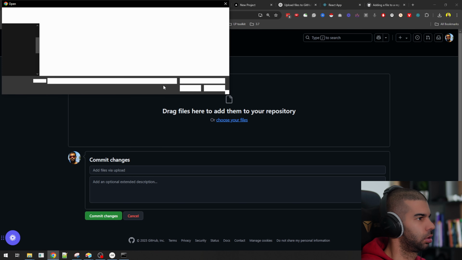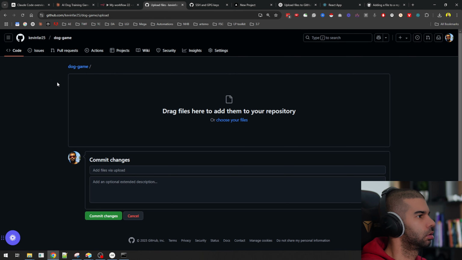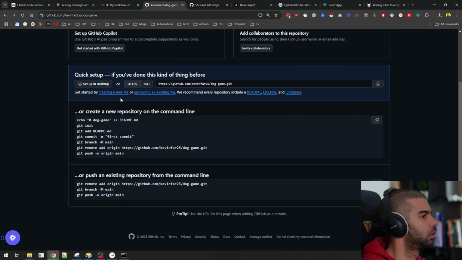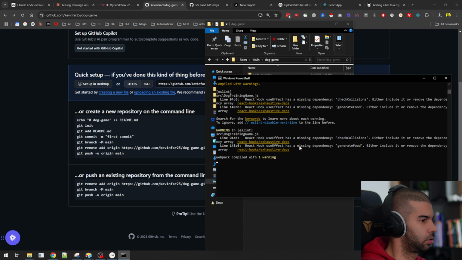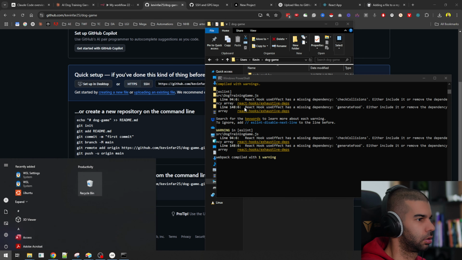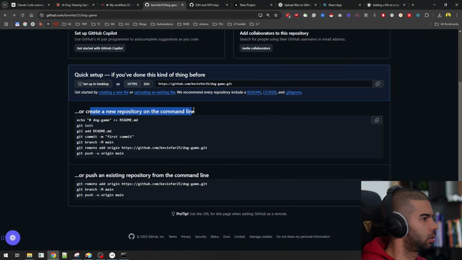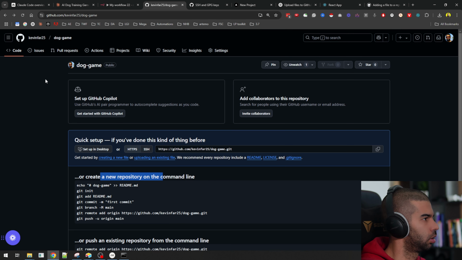I don't think so. So let's see if we can do this from our terminal. If I go here, exit out of this. Push an existing repository from the command line, create a new repository.